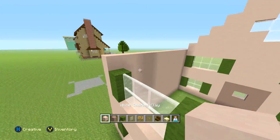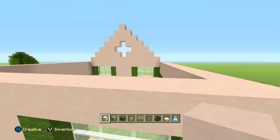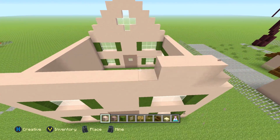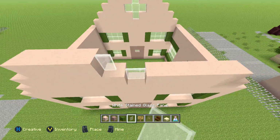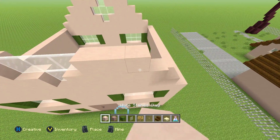Okay, and then the last row right here again is gonna be the white stained clay. And then we're gonna do the front area the exact same way too. So you're just gonna go ahead and mimic that too. The same way, just like this. But like I said, I want to not skip ahead, just in case somebody does have an issue, they can at least pause or put the video in slow motion, and at least they can see what I'm doing.